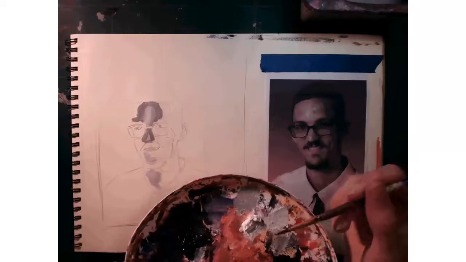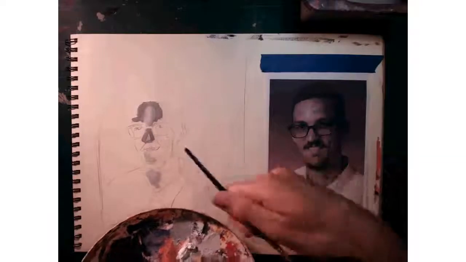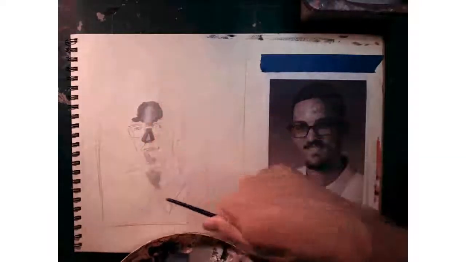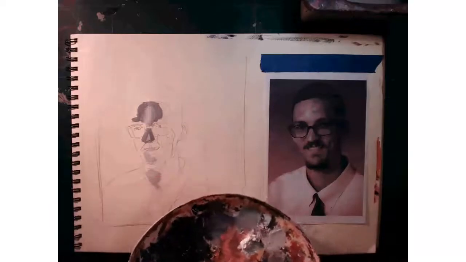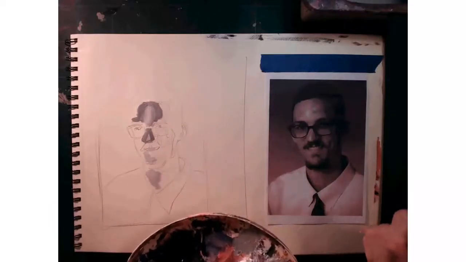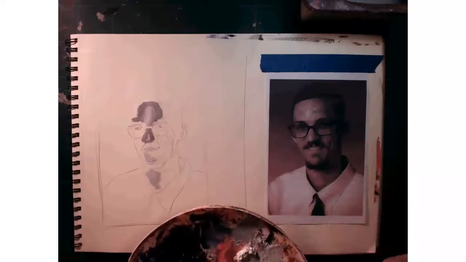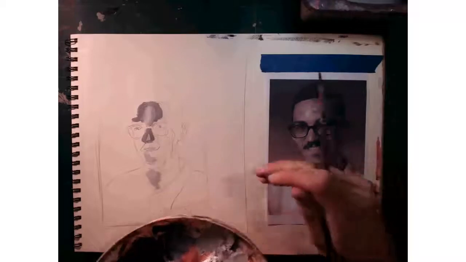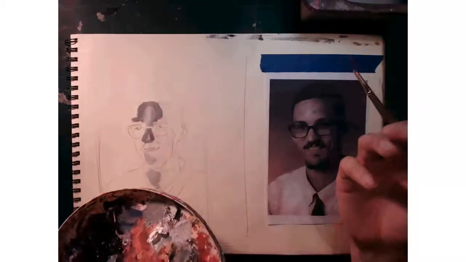If you do that, what will happen is you'll rely on that mixture too heavily. You'll paint a very large area with it, and then you'll go to paint another large area and try to match the mixture, and you won't quite get too close. You'll get kind of close, but it'll be just off enough for you to notice, and then you'll have two large areas that are different values when they're meant to be the same value.